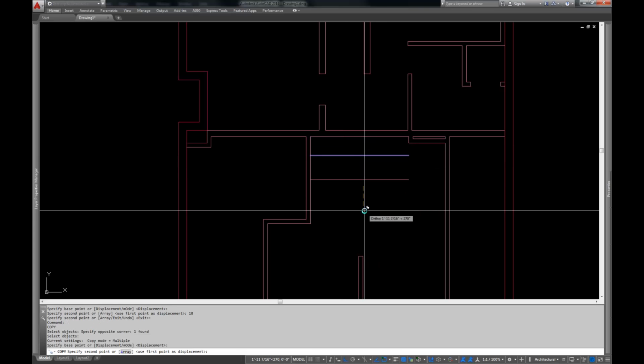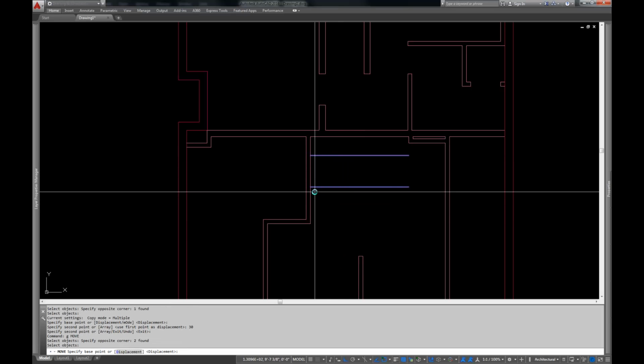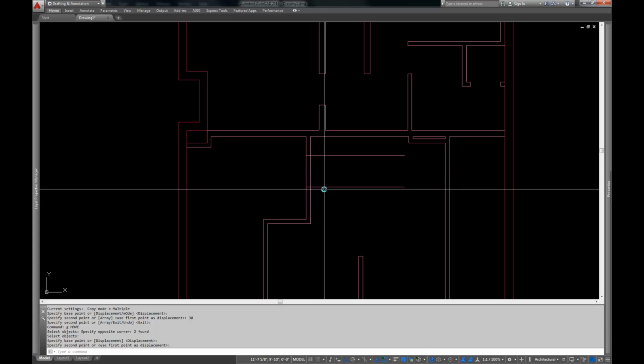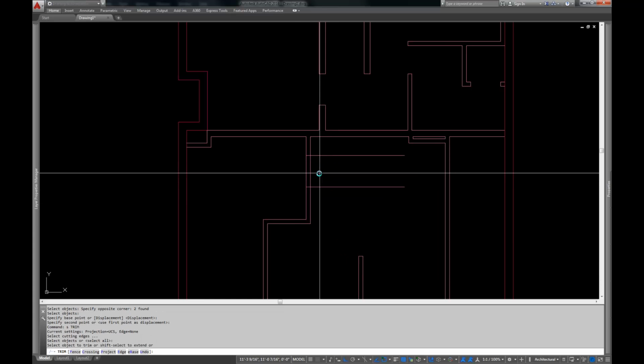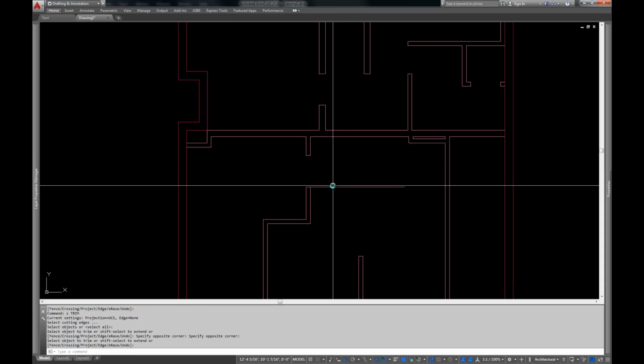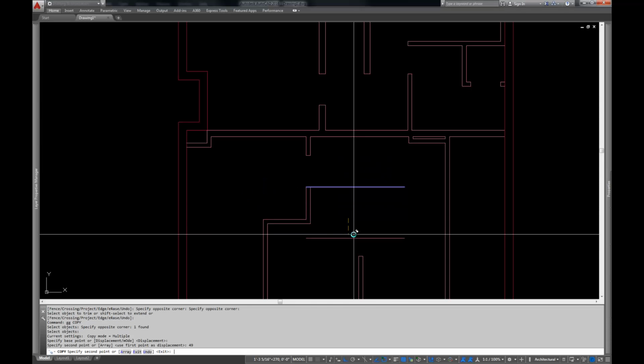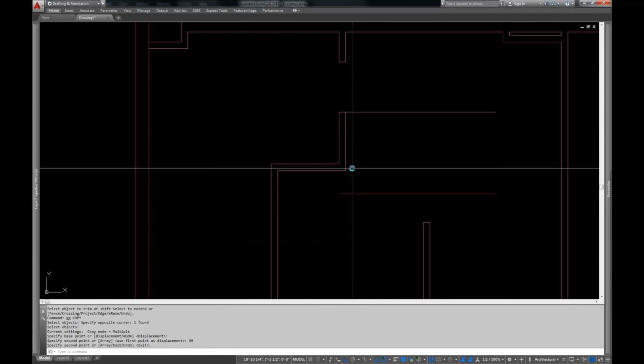And a 30-inch door. And we can actually use that to define the door anyway. Get rid of that one. We'll pull that down another 49 inches. So that's where it should actually be.